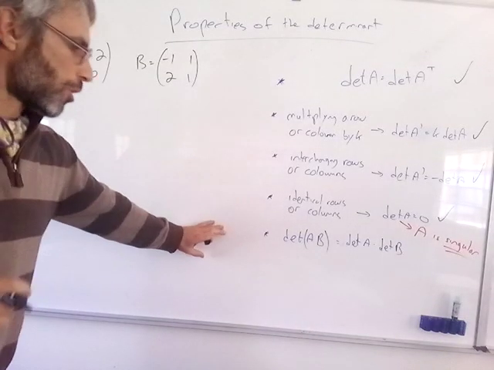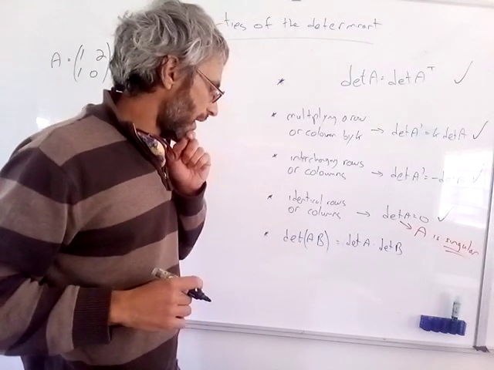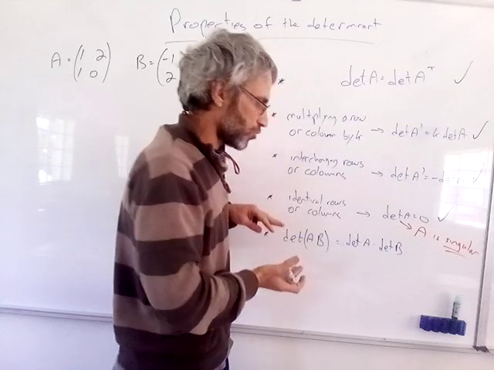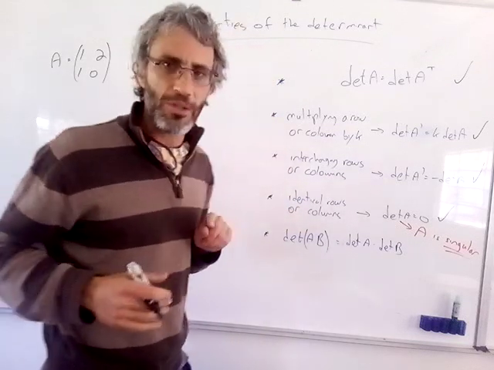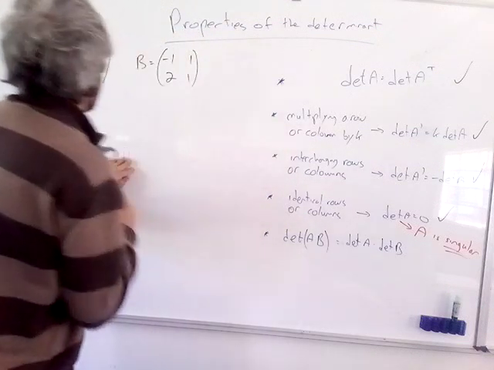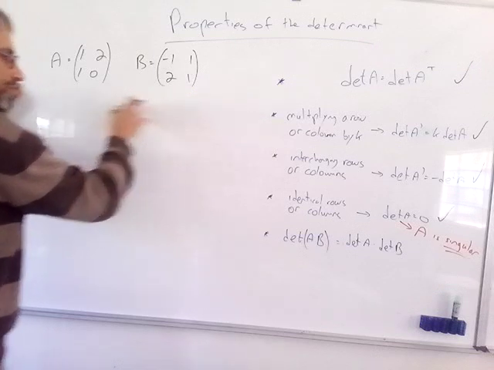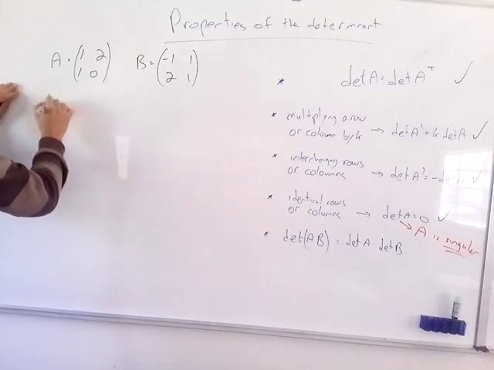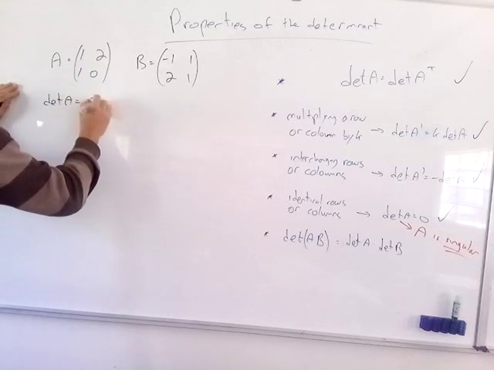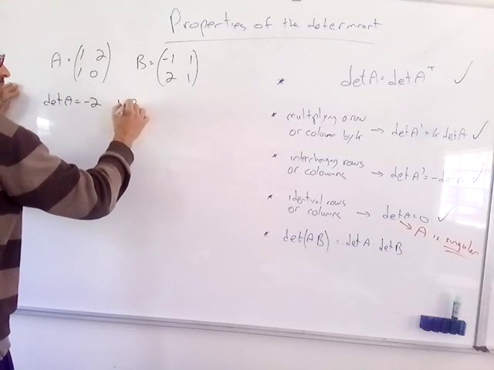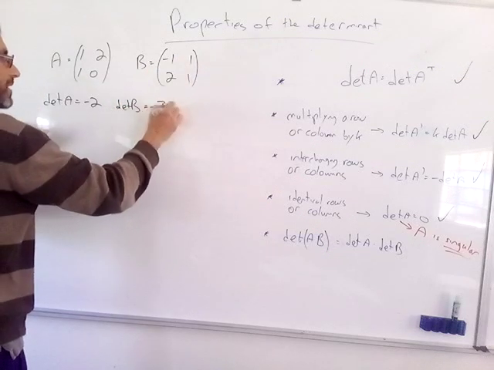Okay, the last property is to do with multiplying matrices, and if anything, going through this property is going to help us remember how to multiply matrices, because that is a bit more difficult. So let's have a look at A and B. We've got 2 matrices. Let's just find out the determinant of each one of them first. So it's 1 times 0 is 0, minus is -2. And the determinant of B is -1 minus 2, which is -3.